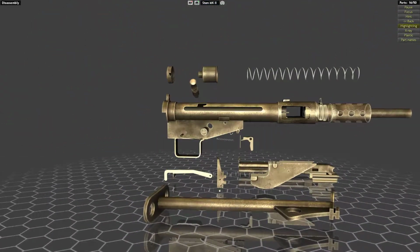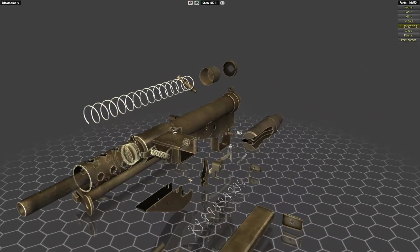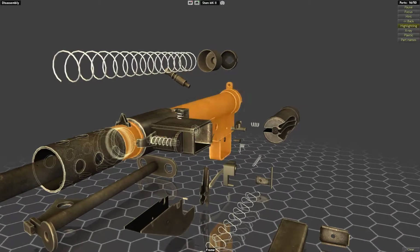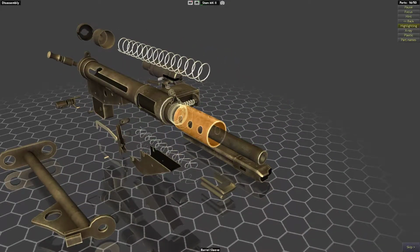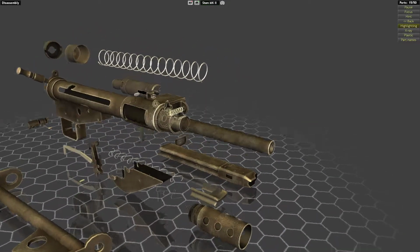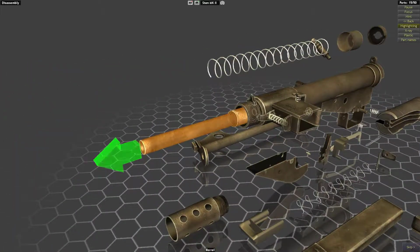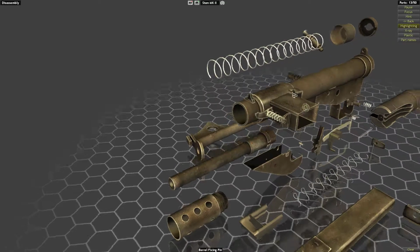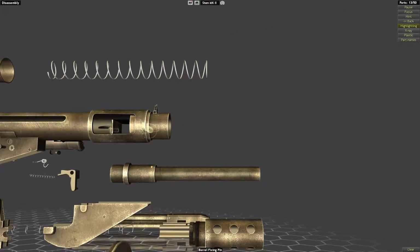So that's pretty much all on the rear part of the gun. On the front, we've pretty much only got the magazine well and the barrel sleeve, as it's called here. All right, the barrel probably comes out. Yeah, it does. There's a pin here, barrel fixing pin.